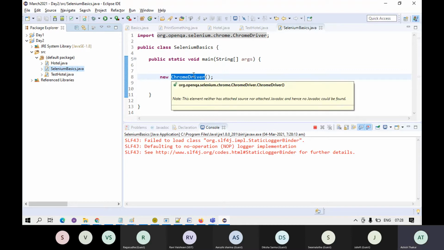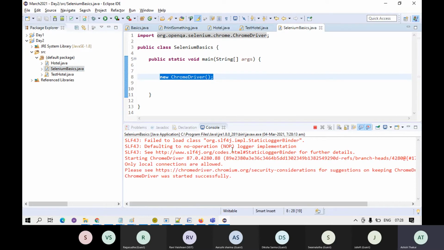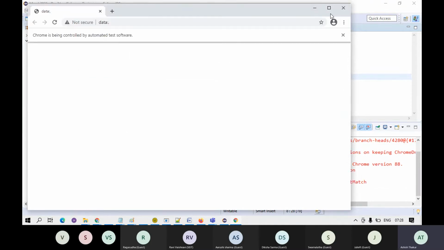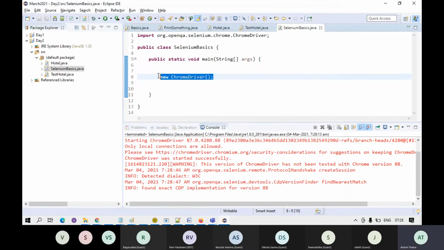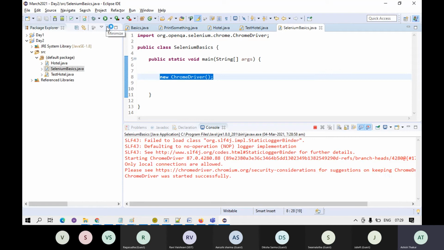So the Selenium guys, they have made Selenium in this way. How Chrome starts, you don't need to go inside that. That has already been done by the Selenium guys. You see that a blank Chrome browser has opened up. Fine. Now, if you do this, you will get errors. You need to understand a few things before you actually run this command.